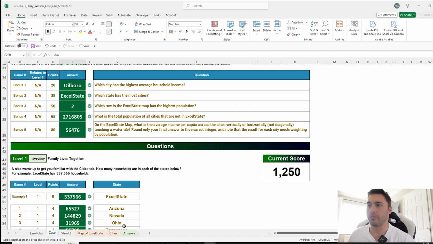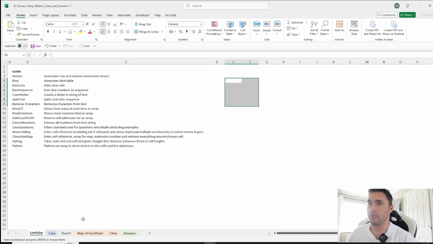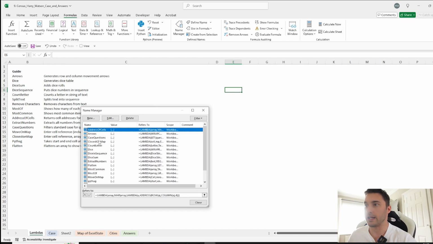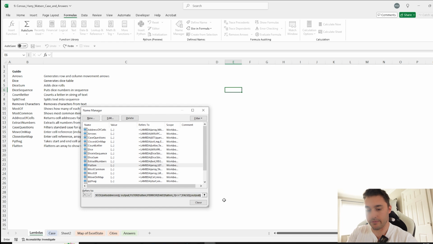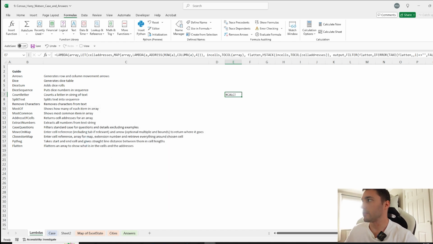I did use some pre-made lambdas, only the Pythagoras one and the flatten map one, which I already had. So actually, let me just show you that. So let's go to my lambda sheet here, and if I go to flatten map, giving away secrets now.